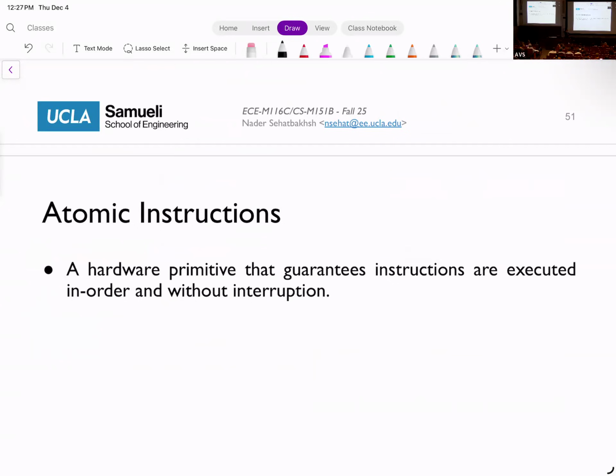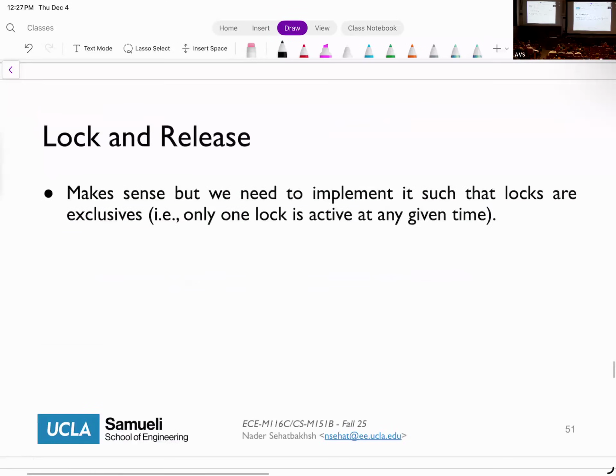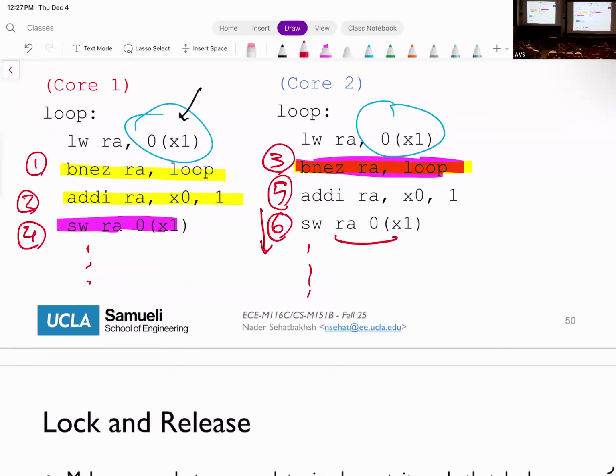But more importantly, it happens in one go, that is, no interruption. In other words, as I told you, there is this release consistency kind of situation. What this does is make sure that if I'm running this sequence of 4 instructions, this cannot happen in between. So I can only run these 4 and then I can run those 4. So these are atomic operations.